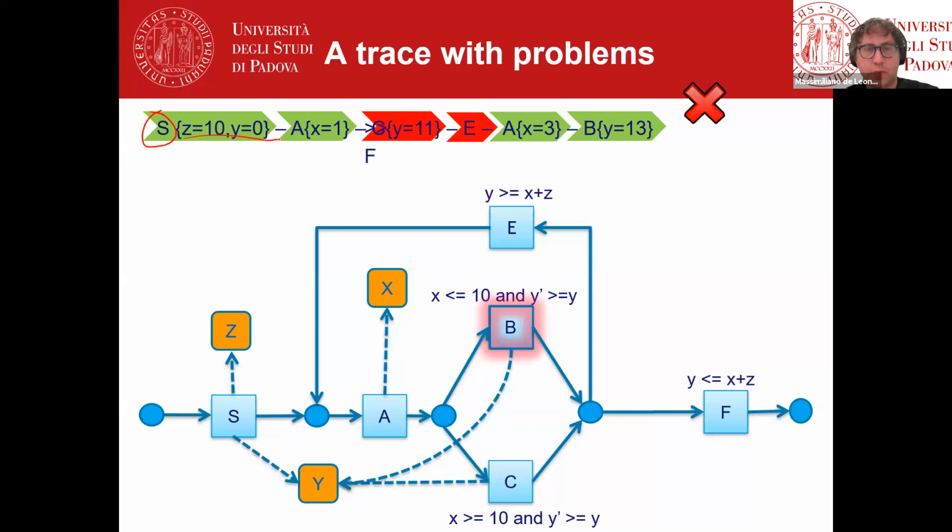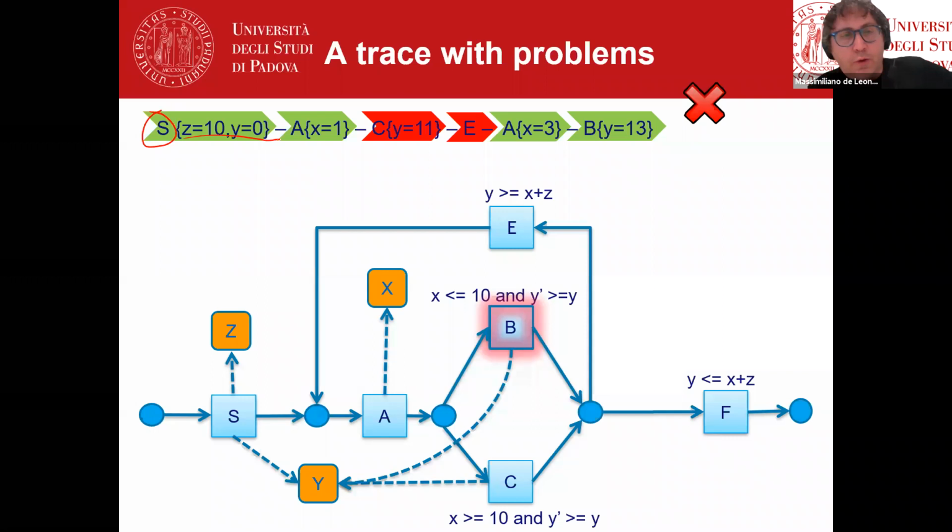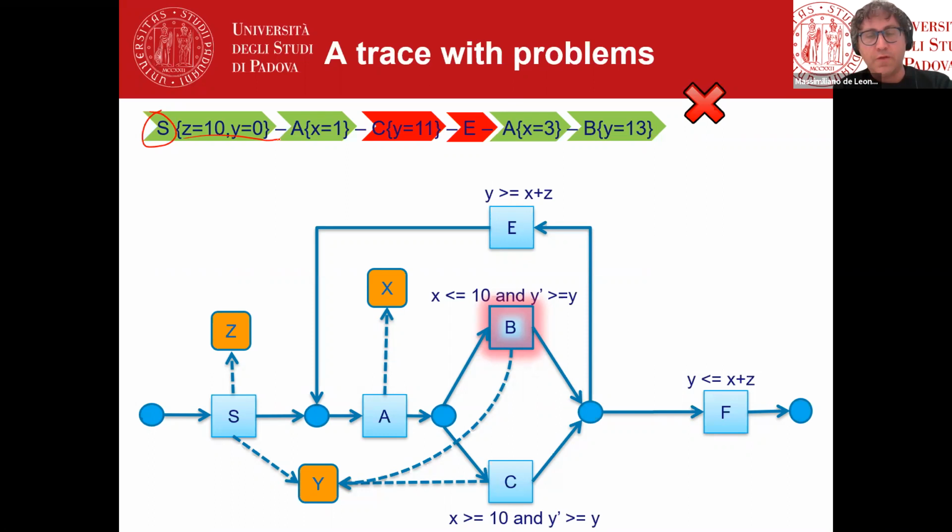So now I don't want to limit myself, as I said, to saying that there are deviations, but I also want to pinpoint which deviations I see. First, I observe that at the end of the execution, I have to execute F. So F is missing at the end. Then I observe that in order for C to be executed, X has to be larger than 10. So that means that X cannot be given a value 1, but has to be at least 10. So let's pick any value that is okay. Let's take 10.